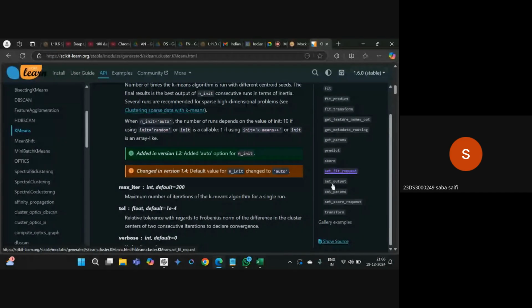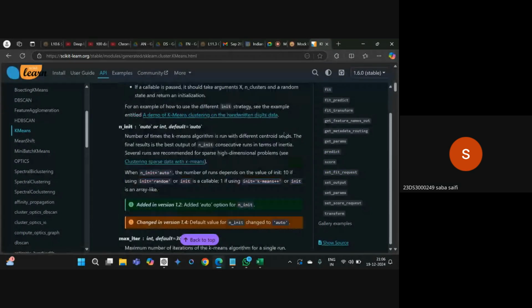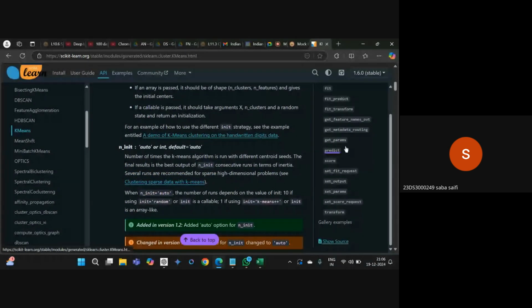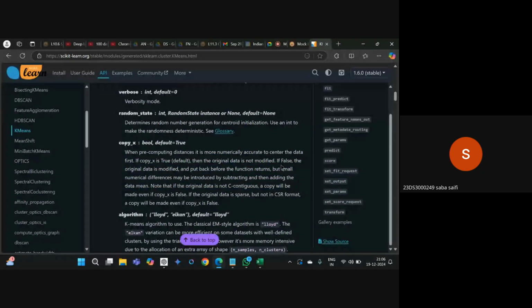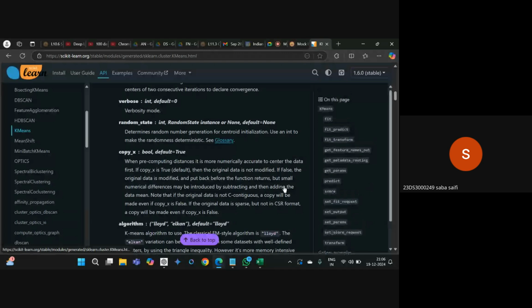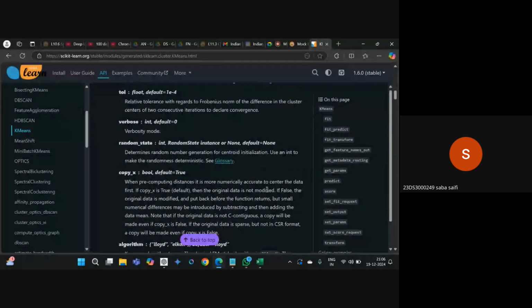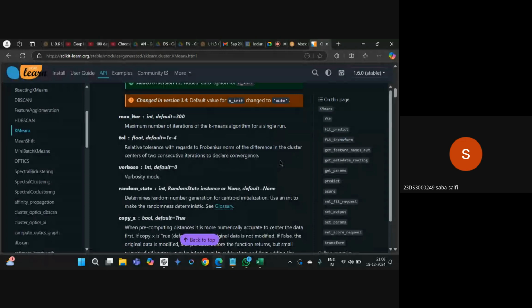See, check here, it is written: relative tolerance with regards to the norm of the difference in the cluster centers of two consecutive iterations to declare convergence. For example, there's a point and the difference it has with respect to the mean points of two different clusters. So where should it go, to the first mean cluster or to the second? What is the difference between the norms that you're getting?